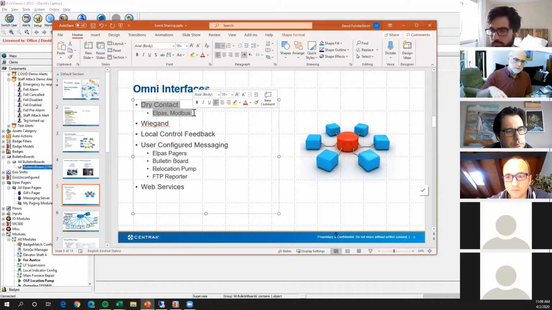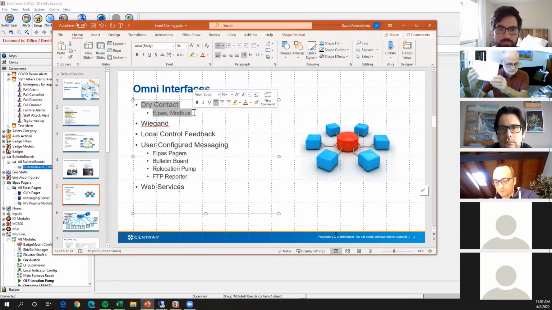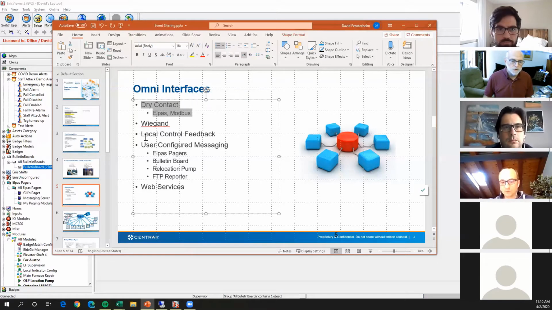So that's one. Then we have a Wiegand. So that's if you use the ALC, right? The ALC exciter, it's got terminal blocks and dip switches for Wiegand. So you can set the event that a tag enters, let's say an LF or any event, any badge event essentially, you can then use the controller to send the response via Wiegand to a third-party controller, right? So that's one way. The local control feedback.